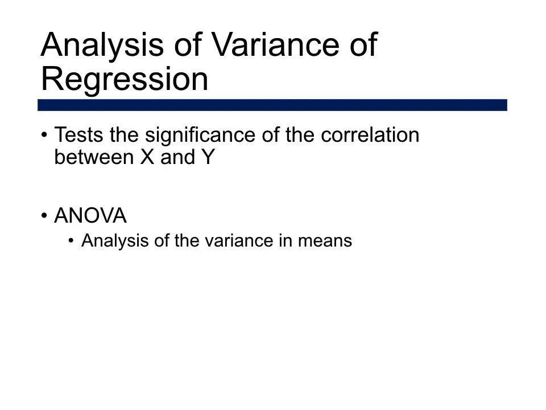Analysis of variance is another method of hypothesis testing. And here we're testing the null hypothesis to determine if the relationship between x and y occurs by chance. If the null hypothesis is true, then there's no relationship and the regression line is 0. It's basically a horizontal line. If the null hypothesis is false, then there is a relationship between x and y, and the line is significantly different from 0. This test is useful when you have more than 2 samples.